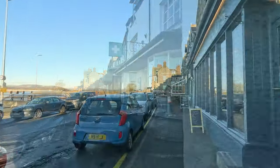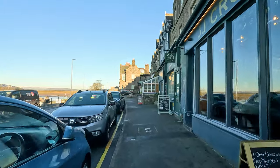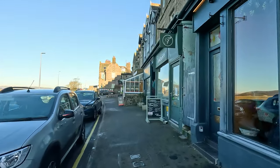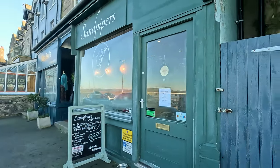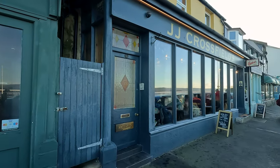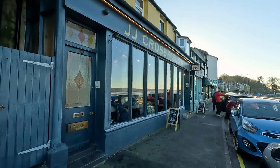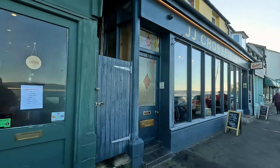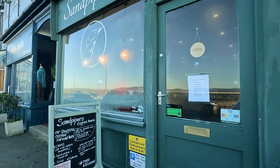Just down from that is JJ Crossfields, which is a new cafe and wine bar that opened in June 2023. They offer a broad range of draft beers, 16 hand pulled cask beers, stout ales, lagers and ciders, along with wine, spirits, tea and coffee. On the food side, they have some pizzas and tapas style dishes on the bar menu. Again, it's dog friendly.